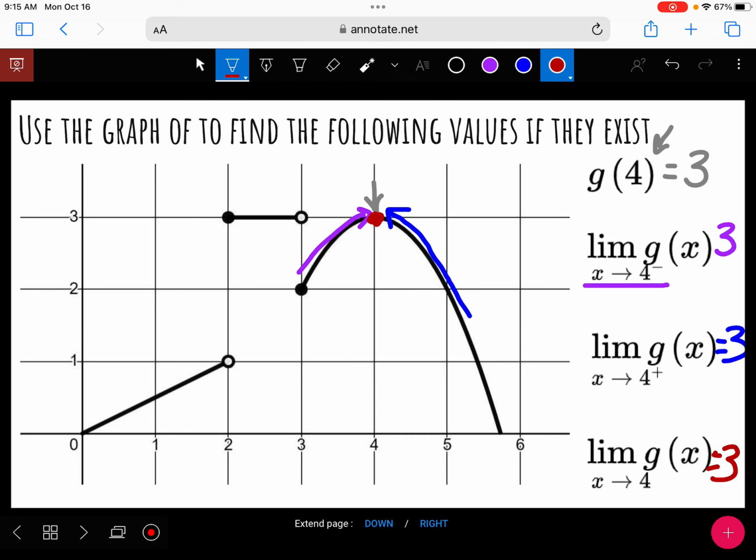Okay, so the reason we have these is because sometimes we're going to have something like a hole discontinuity. If this had a hole right here, and maybe it had a value down here, it would have different limits than the value. But it doesn't right now. So we just did 9 limits. Questions on your first 9 limits?